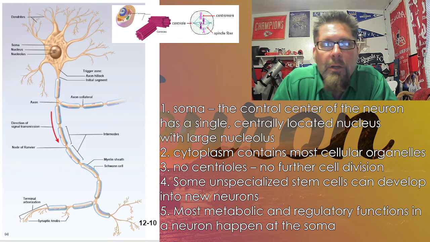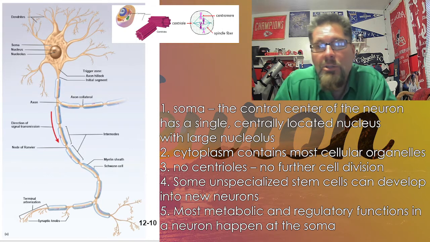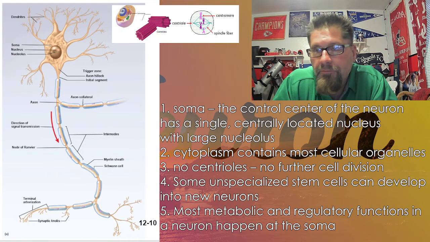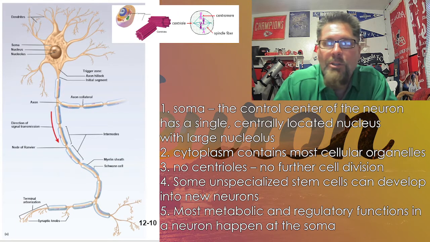But starting with the very top, the soma. Soma, as you can see, is the control center, which makes it equivalent to a nucleus in a somatic cell, and that's that egg shaped looking thing. Nucleus is inside of that. I said not the egg thing. The egg thing is the nucleus. The soma is the area above that. It's that whole body area with the nucleus kind of in the middle, little eyeball looking at you, but that shape around before they get to the branches, which is the dendrites.